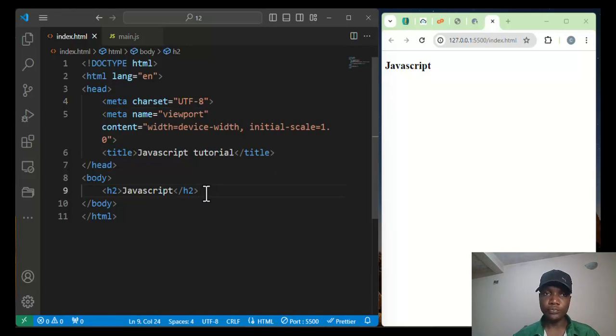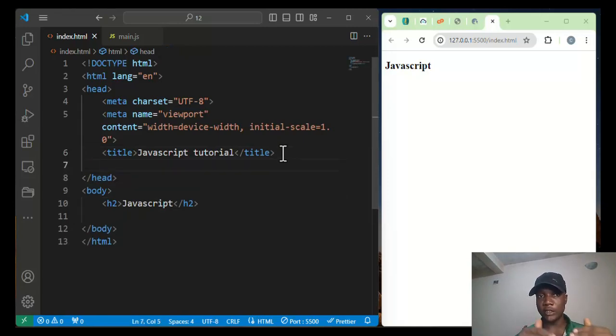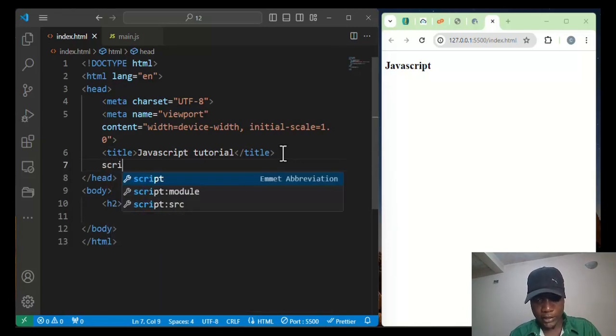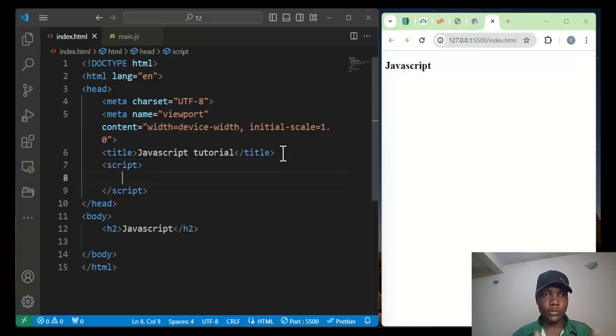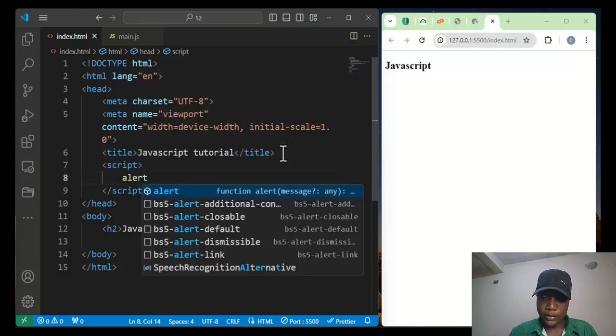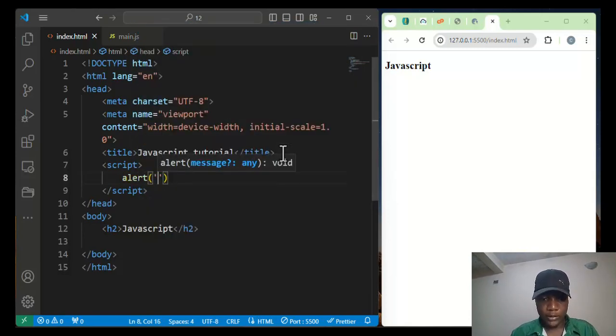Now, to write my JavaScript, most people would want to place it within the head section of our website. So I can write it inline by using script. Then within this script area, all my JavaScript is going to appear here. For instance, I can have an alert saying hello world.